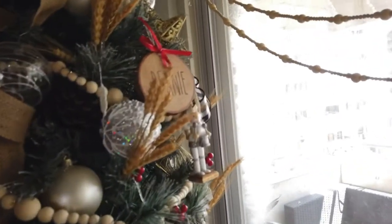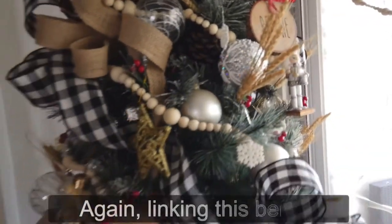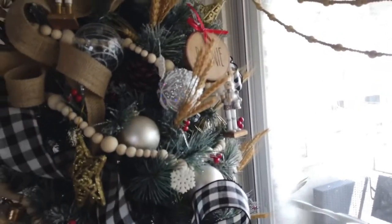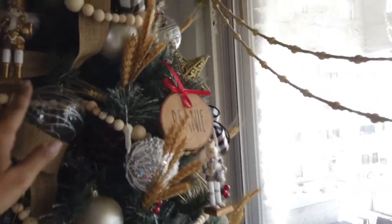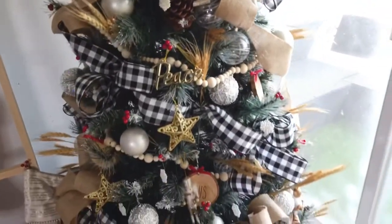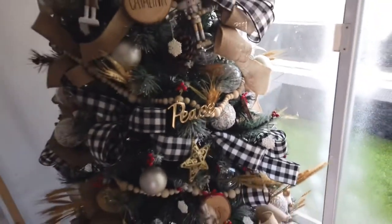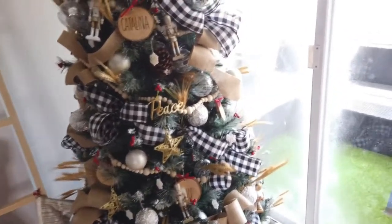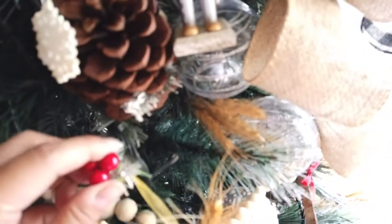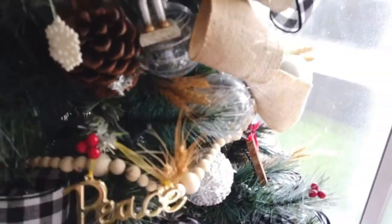I also have these wooden garlands, also from Lazada. I've seen them in the States from Target and Michaels but they're very expensive, so I'm glad I got them here in the Philippines because it's a lot cheaper. I also used our old white, transparent silver balls from five or ten years ago, and our old gold stars. I didn't want a lot of red, so I just got these small berries — sold in a pack — and I put three bunches together so you have that little touch of red.